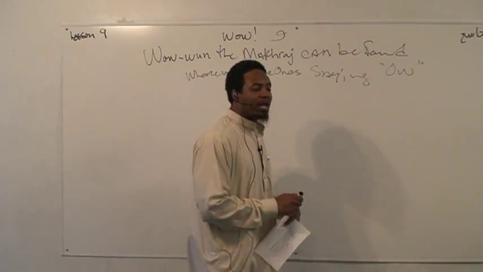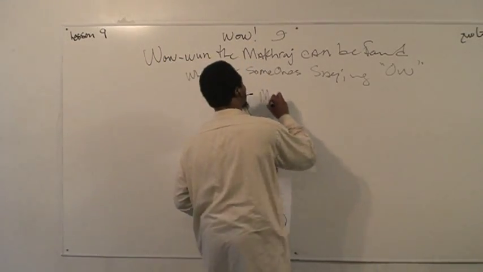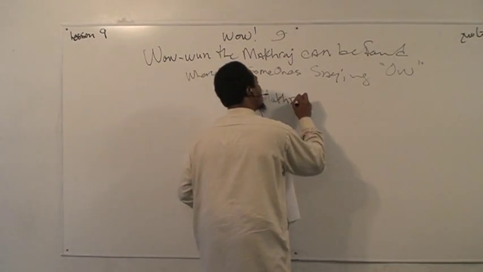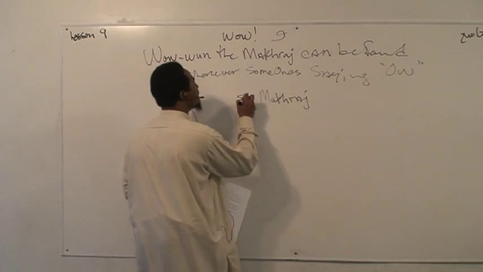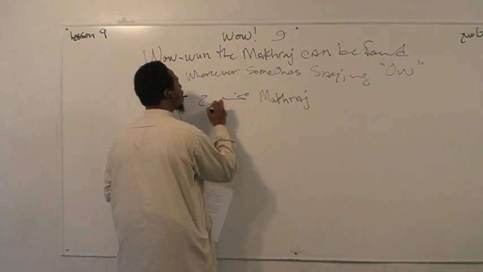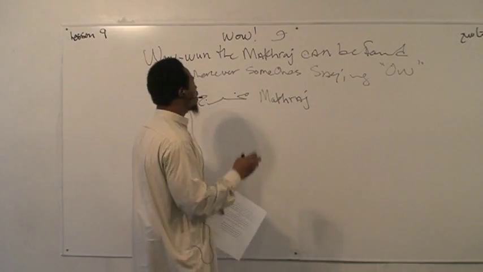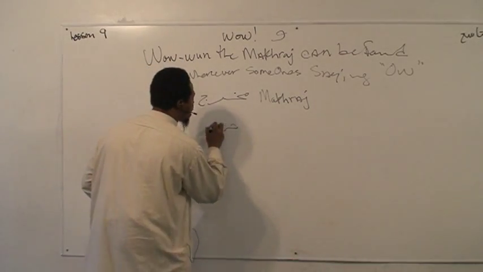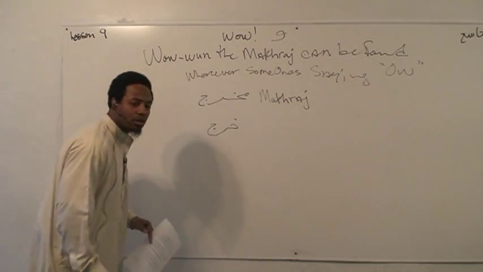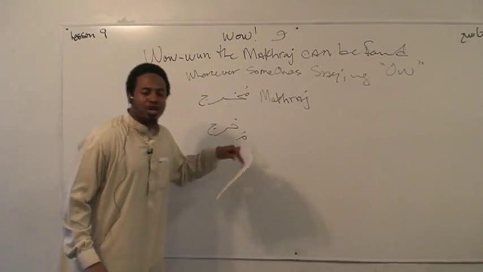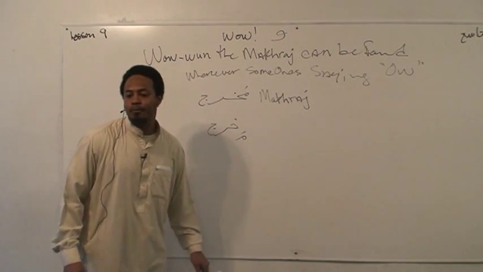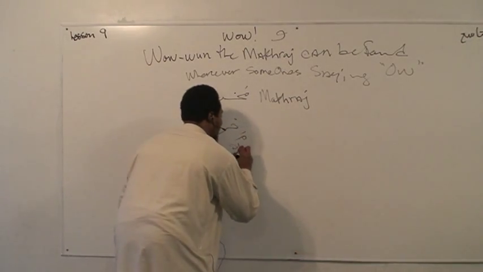Let's go to a point. What is a makhraj first and foremost? Let's go review. Makhraj, what is a makhraj? Point of exit. Makhraj is from what word? The root word is kharaja. Okay, what's the root word? Then there's a ma in front of it. Ma on top of a word, what does that mean when you have ma before a word? Place. Ma means place, right?